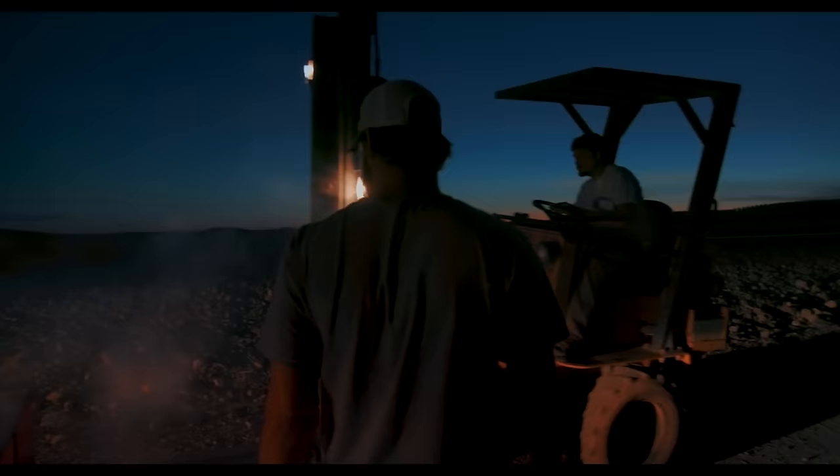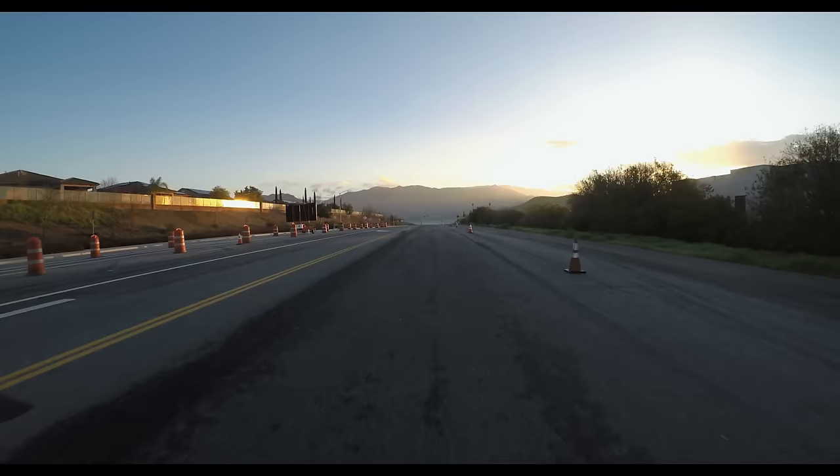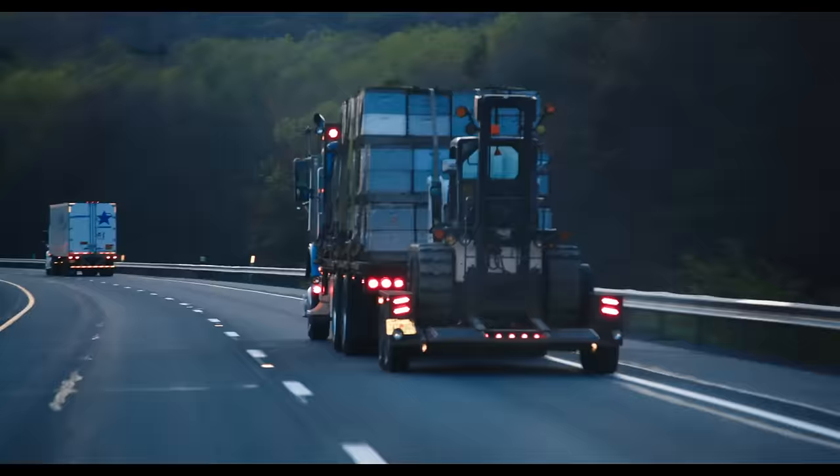Most of the bee moving is done at nighttime. The bees all come home in the evening, after dusk. So we wait till the bees are all home, and then we go out there and load them, and send them on their merry way. And when the semi-truck gets to its destination, there'll be a beekeeper there that's going to unload that truck and put them out in the almond orchard, the apples, the blueberries, or what have you.